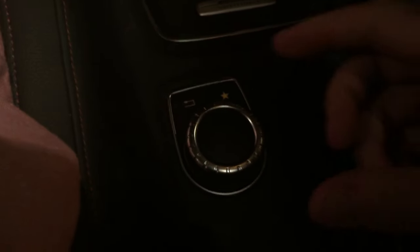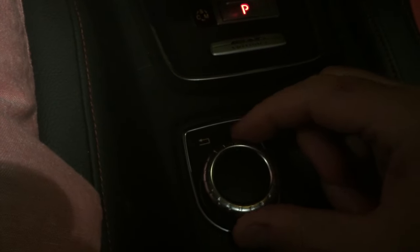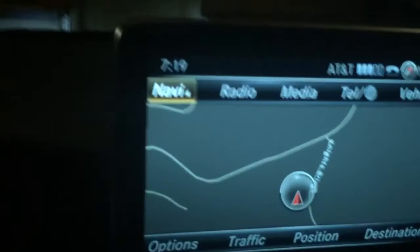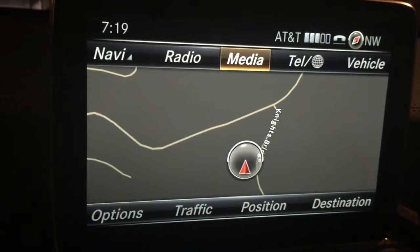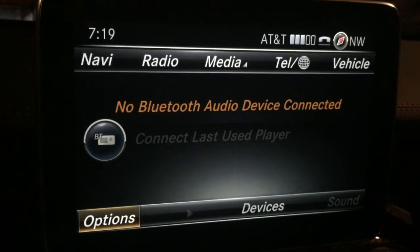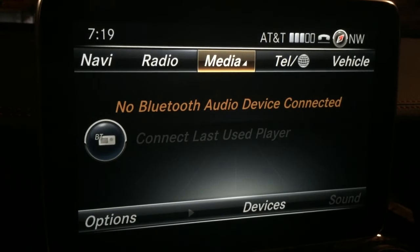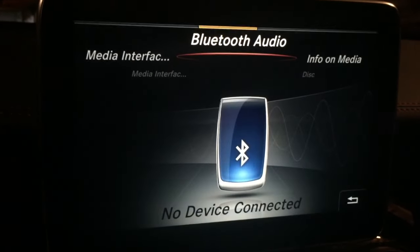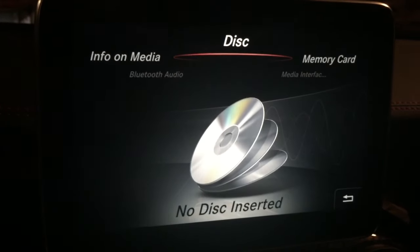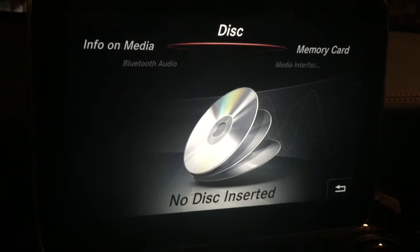Okay, when I'm referring to the jog wheel here, obviously rotate to select your options and then push down to select. That's what I'm talking about on here. So I'm going to rotate the dial along to media, push down to select. Okay, I'm going to move up to media again, push down to select, and here's my options menu. Now we're going to select disc, no disc inserted.